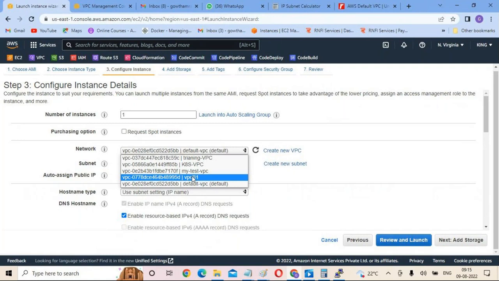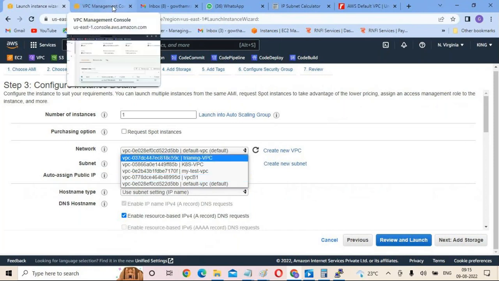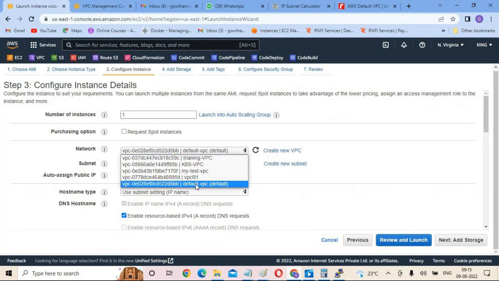So you got my point. How is VPC helping us to create an EC2 instance, right? You got a brief understanding of how to create a VPC, and in that VPC how to create an EC2 instance. So we have created a VPC, and in that VPC I'm going to create an EC2 instance.